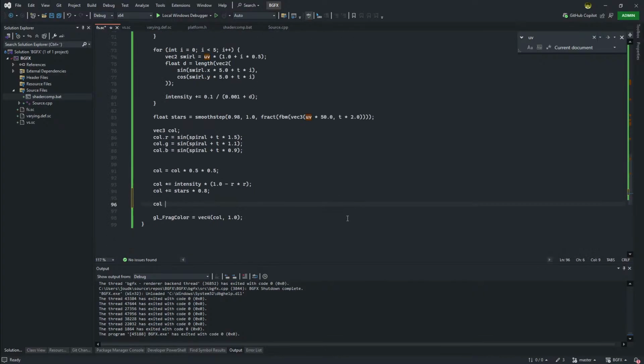Color plus equal vec3 0.6, 0.2 times explosion.